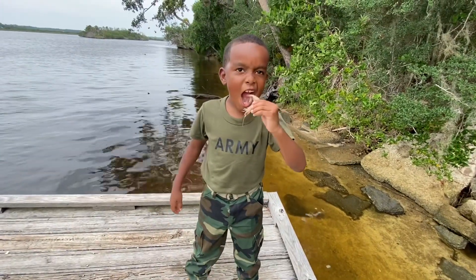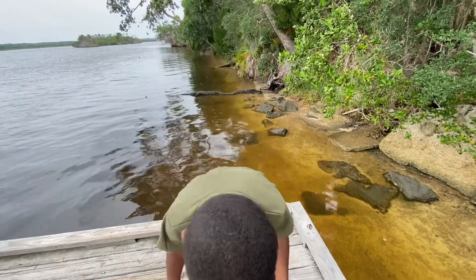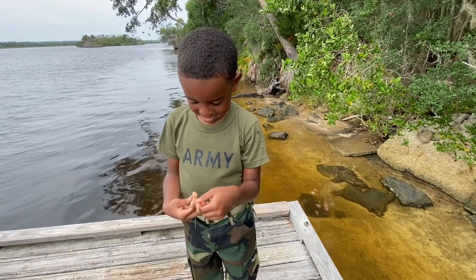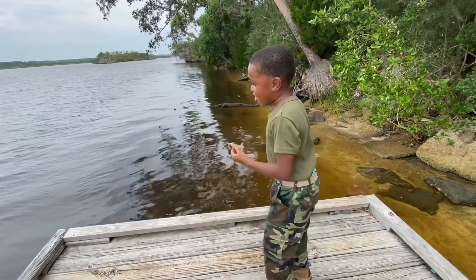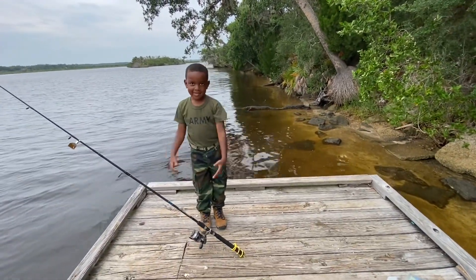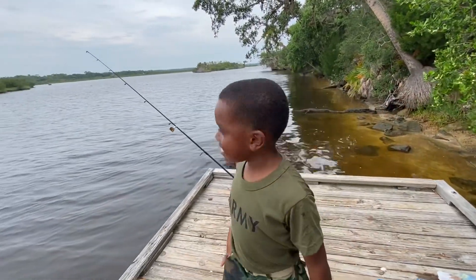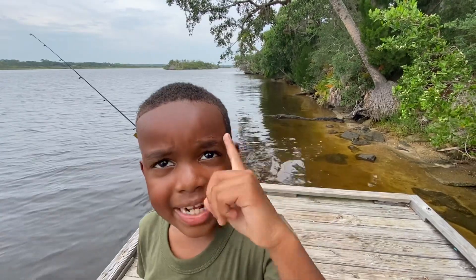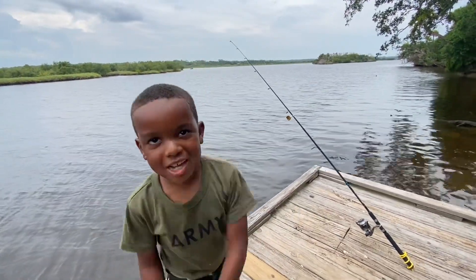Shrimp, I need more fish right now! You're gonna eat that shrimp? Go ahead - it's gonna taste nasty. I ain't eating that head. Hey fish, if y'all want something, eat that out the water here. All right, learning with landing man, I'm gonna give you an A - you did pretty good, I'm gonna give you a hundred, you passed. You really learned everything today. Man, we didn't catch nothing. We just gotta wait to see if we get a bite. I ain't pulling that bad boy up - you gonna pull it out. I don't care if you do a house trip but you gotta throw it back out.